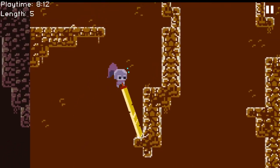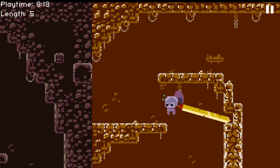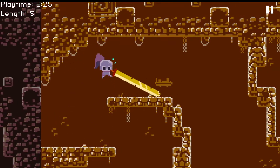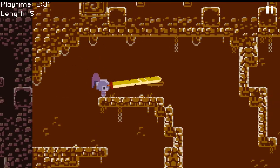I think I was at like 6 minutes when me and Jeff were playing when I got to this point, and because this level or this part of the map just fucks with you. See, that part I got through pretty easy. That was okay. That wasn't the bad part. The bad part right now is there is a straight drop after this, and you have to catch yourself on a ledge.